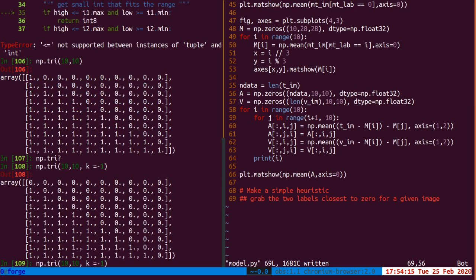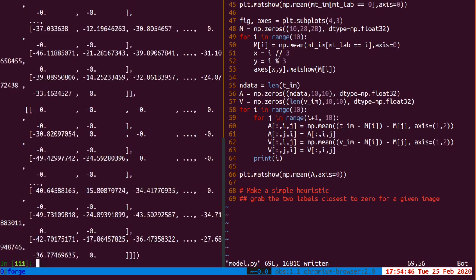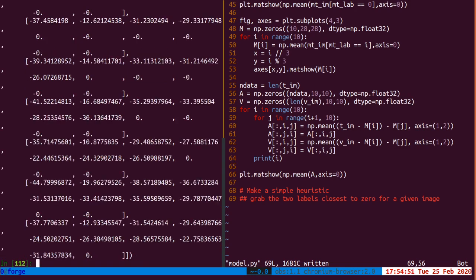So, I think if I said, for example, A of 0, comma this, what happens here? No, I didn't think so. Oh, no, what I can do, hang on a second. I can take A times this, zero out all this other nonsense. Oh, shoot, I don't want to zero. That's exactly what I don't want to do. Zeroing out is the last thing I want to have happen. Oh, boy. What am I trying to do?